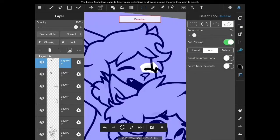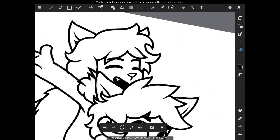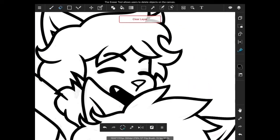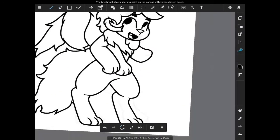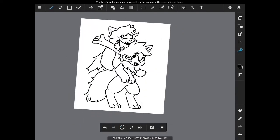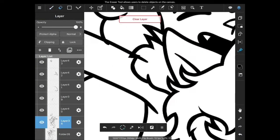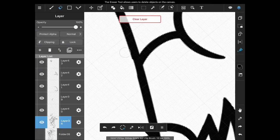But here we are now. I'm pretty much getting to the end. I've been talking for almost 10 minutes now, just about nothing at all, so I hope you enjoyed that. But adding in the last little details, the feet, rounding everything off, making everything look sharp, just, you know, making it all look uniform and spot on. So that's everything. That's pretty much the line art.